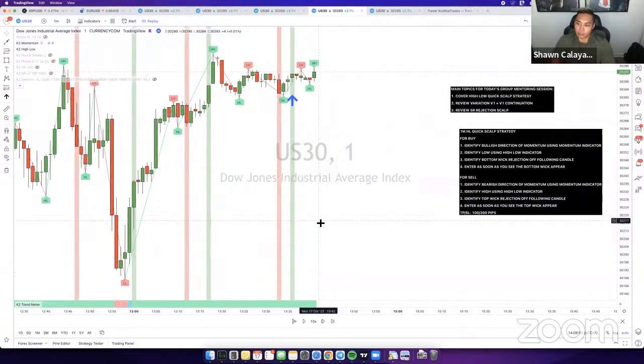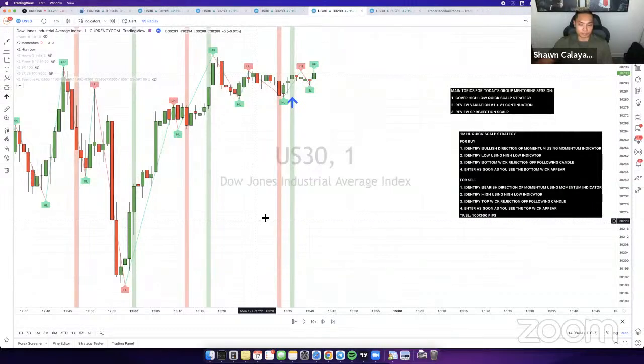I know Patrick mentioned during the live today that he only takes trades in the direction of trend. We're not going to use it for now, because we're still building the strategy, and we want to apply the strategy with as few requirements as possible. If you have too many requirements, you're just not going to have a strategy, because you're never going to have any entries. So we'll start by identifying entries without the trend. The trend might be useful at some point, maybe for extra confluence, but we're just going to figure out a bare bones strategy.